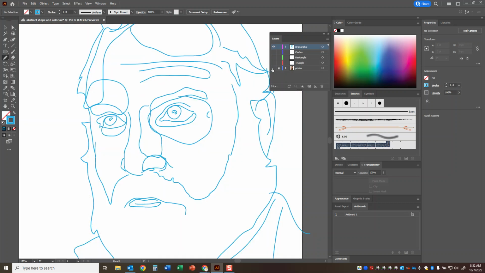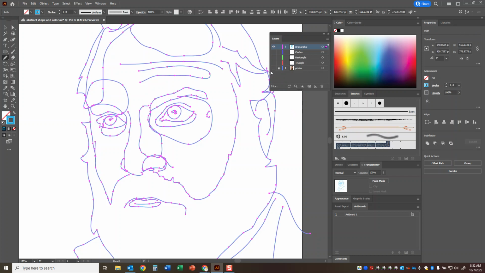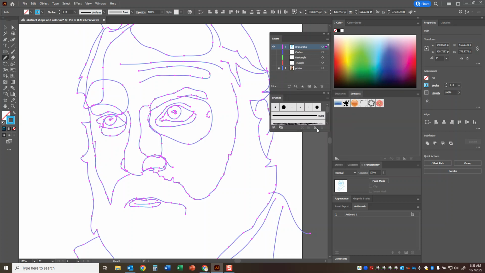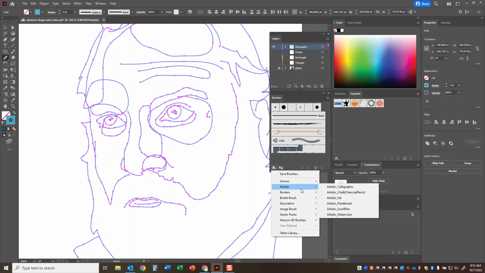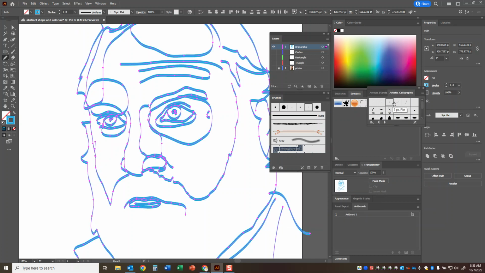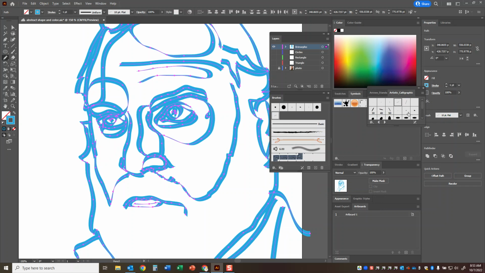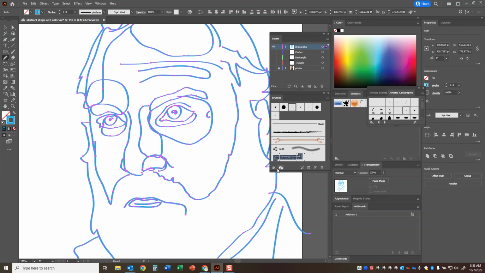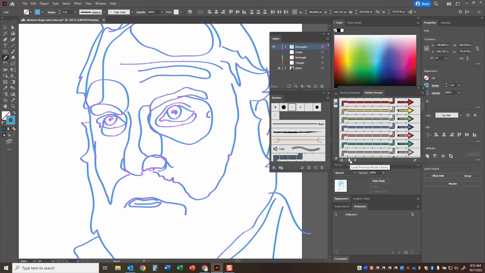So let's hide this now and see what we've got. So these are our biomorphic shapes. What you can do with these shapes is apply different brushes to them. So if you hit the F5 key, it'll bring up your brush window. And what's fun about the brush window is there's all these libraries. So if you wanted to try artistic calligraphy, it'll give you a kind of slanted line or a fat brush. If you go to the side-to-side arrows, after that pops up, you can open other libraries.